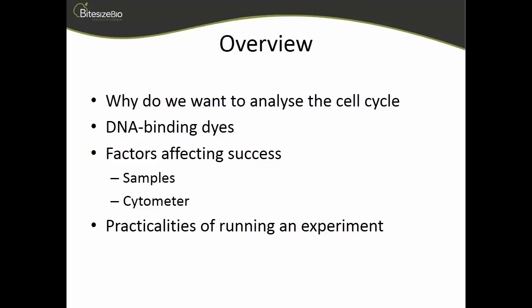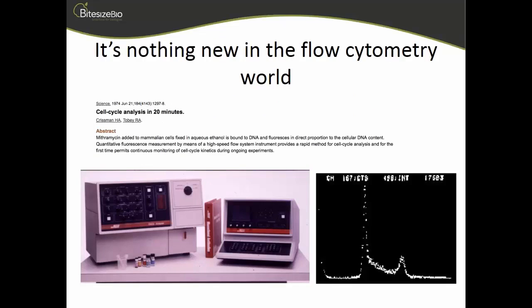Cell cycle analysis by flow cytometry is not new. It's been around since the dawn of flow cytometry. In the 60s, cell cycle analysis was one of the very first applications to which flow cytometry was put. I just pulled out a screenshot of one of the earlier papers. This is 40 years old, but even by that time, cell cycle analysis on flow cytometers was relatively widespread.